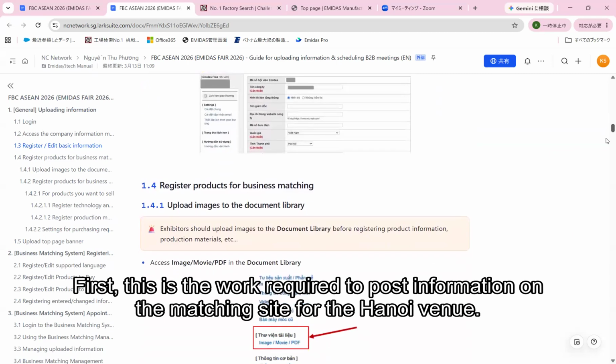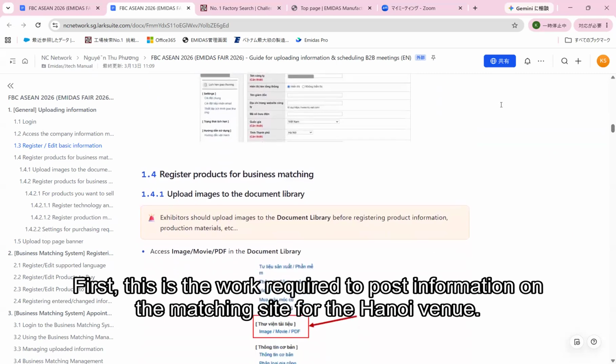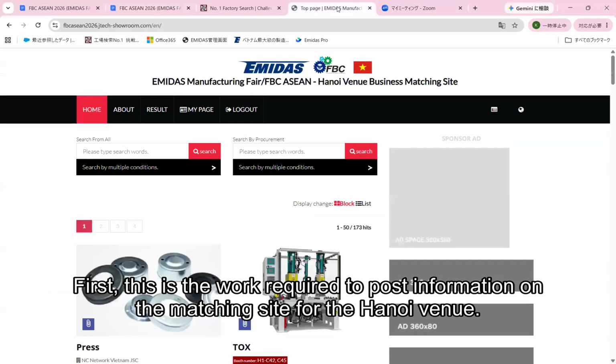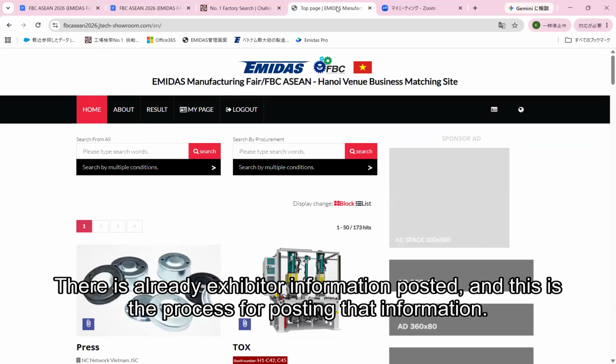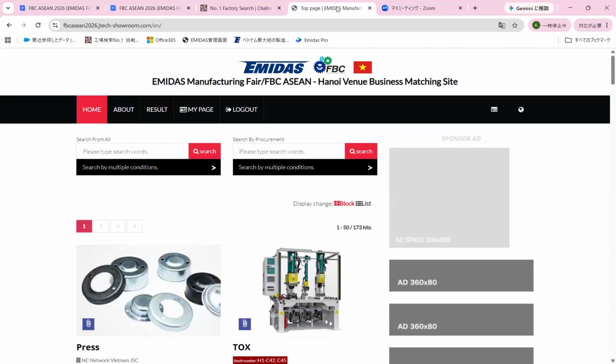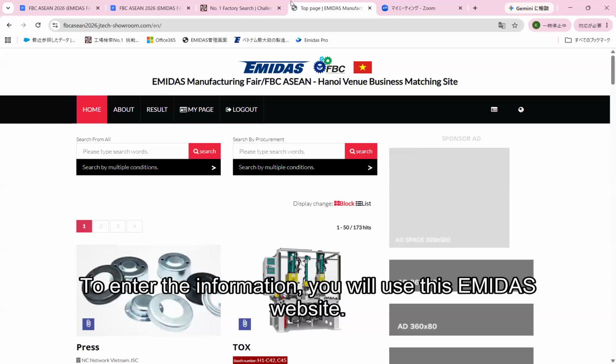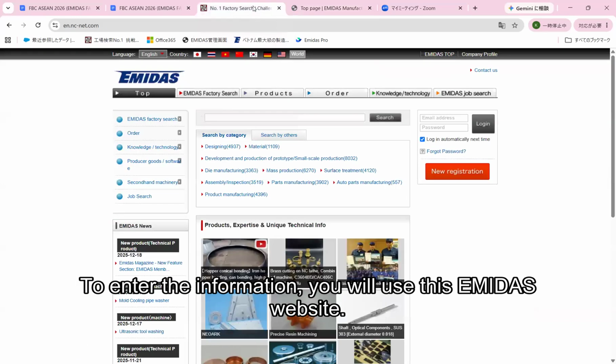First, this is the work required to post information on the matching site for the Hanoi venue. There is already exhibitor information posted, and this is the process for posting that information. To enter the information, you will use this EMIDAS website.